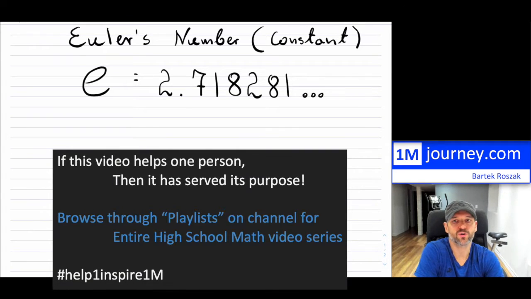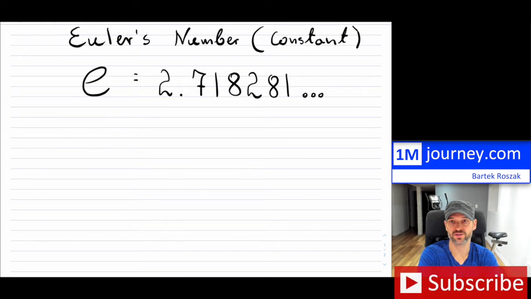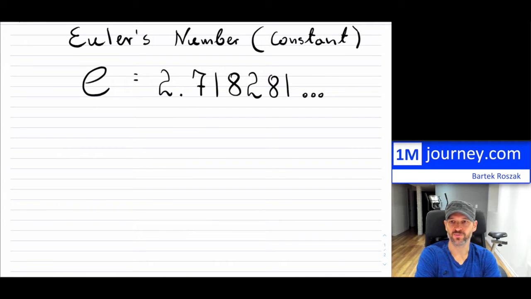Euler's number, or Euler's constant. When you get into high school at some point, most likely when you start to study exponential growth, so exponential functions, you will run into this number e. Maybe if you paid attention to your scientific calculator, even in elementary school, you may have noticed that it pops up on a calculator.